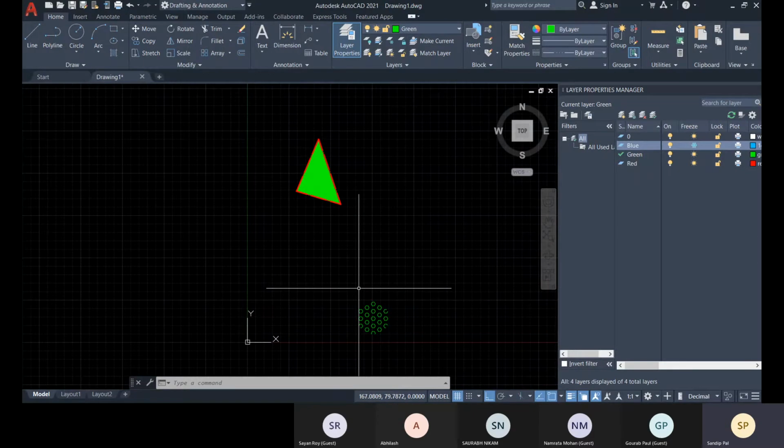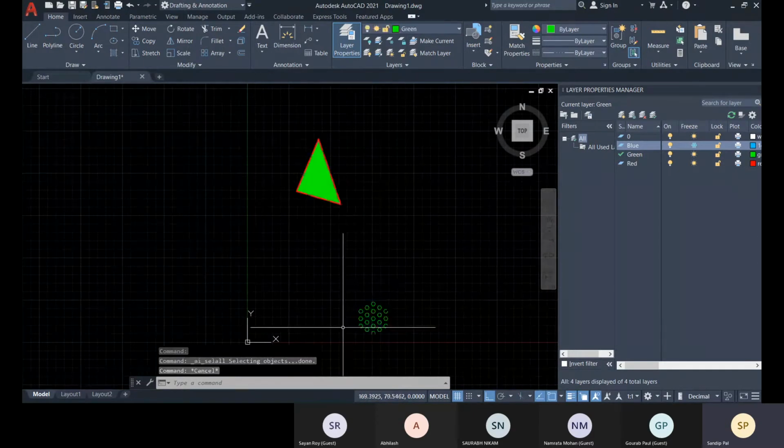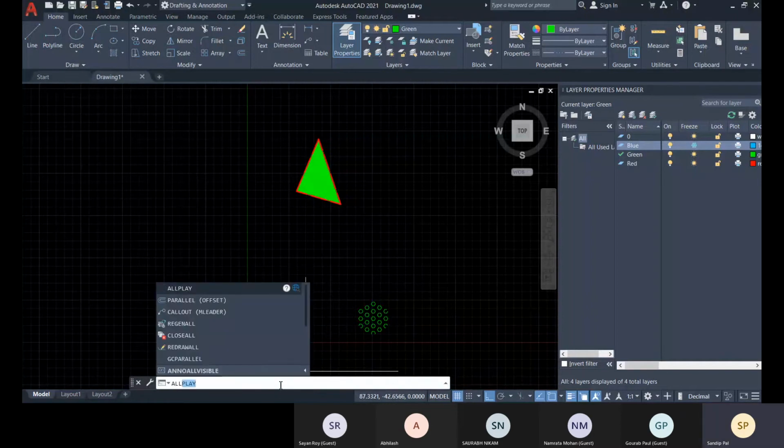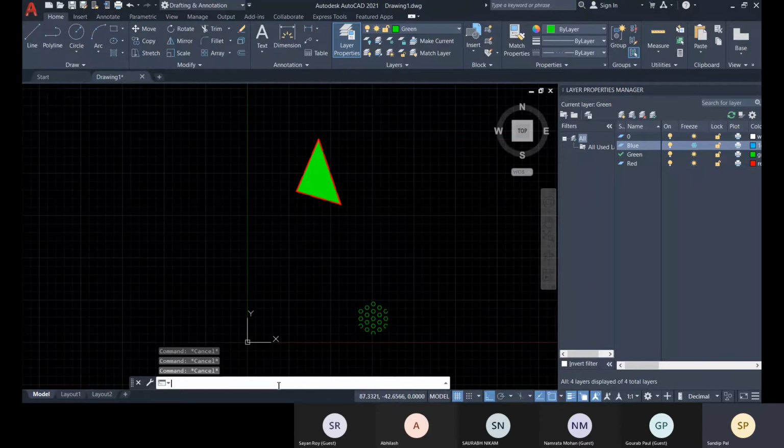I'm pressing Control A, or else you can type all, or with the move option, select objects, all. Whatever is present, all the objects will be selected. Enter. See, all the objects are selected, but this blue one is not selected.